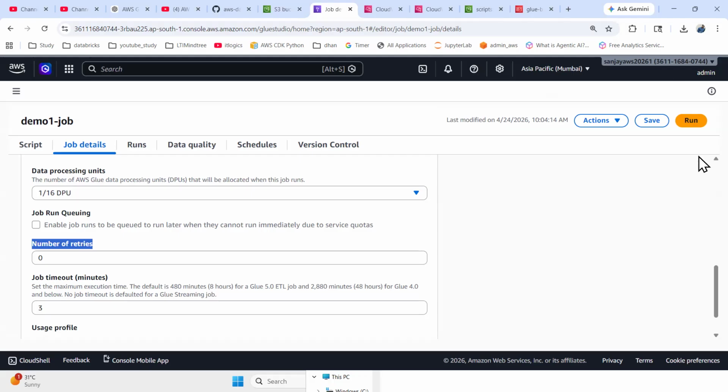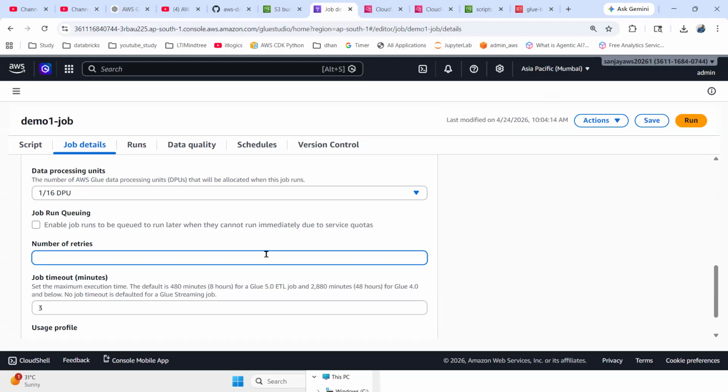Let's say your job failed and you are very sure that whenever your job fails in production, it will not be a syntactical error, but some temporary glitch due to which your job fails. You are 100% sure about it. In that case, you can set this number of retries to some integer value.